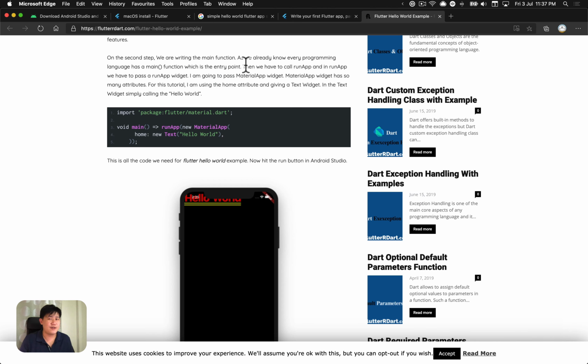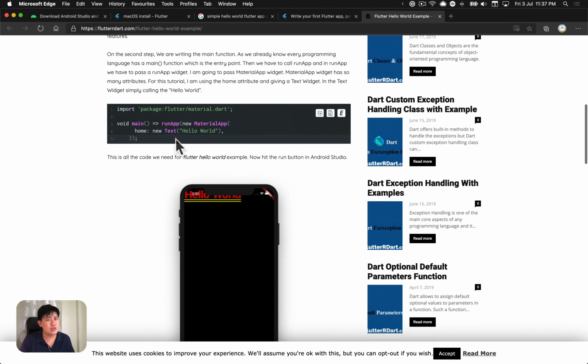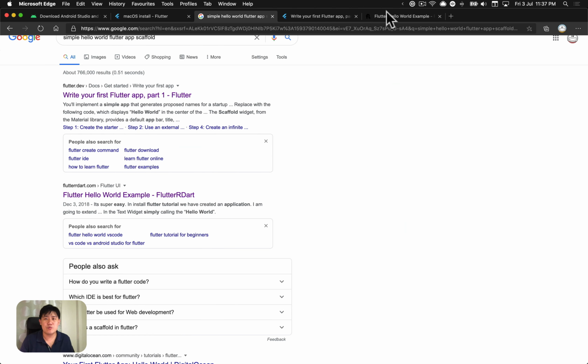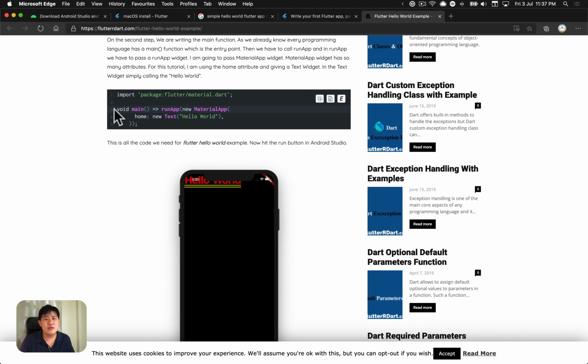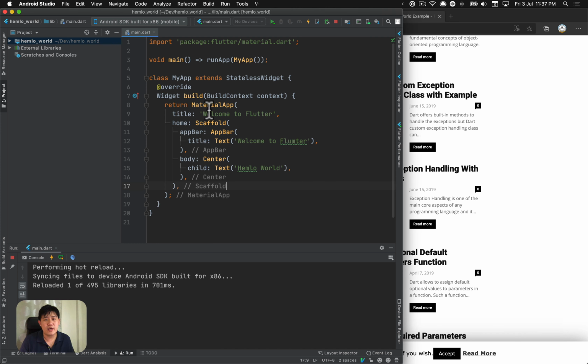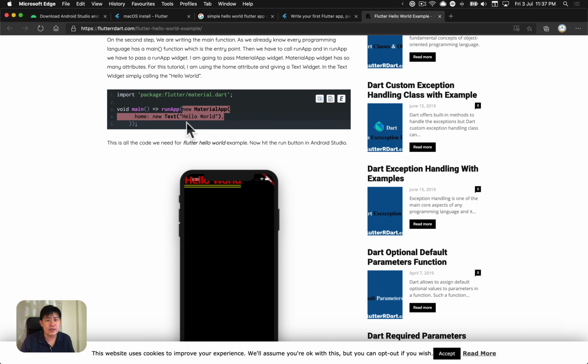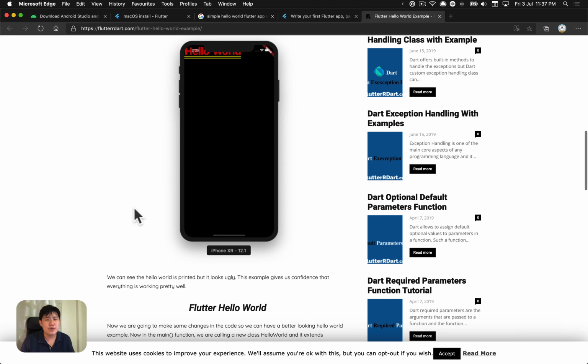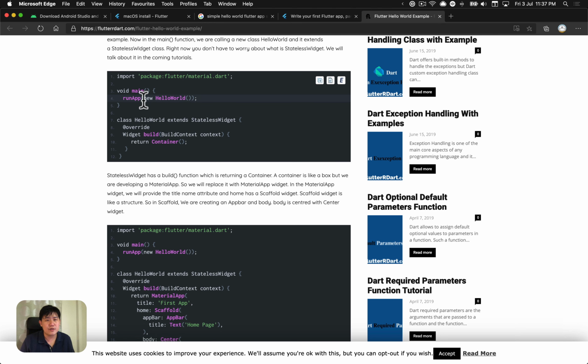I'll just go online and find ways to solve your problem. I want to run through this set of code a little bit. It's the second result if you search for simple hello world app Flutter scaffold. So there's this void main, and here there's this void main. This one says void main run app my app. If you compare this to the app that used to be there before, you'll notice it's very similar. They did have something like that before, whereas this one just says run app and then you just create an app inside here. Later on, what they do is they say run app, new hello world.